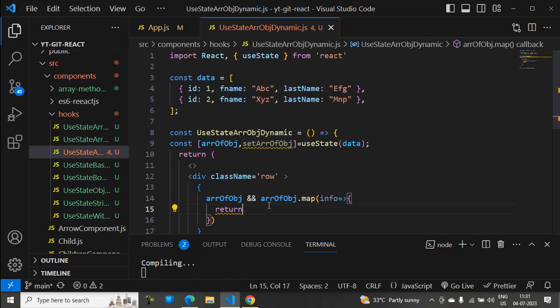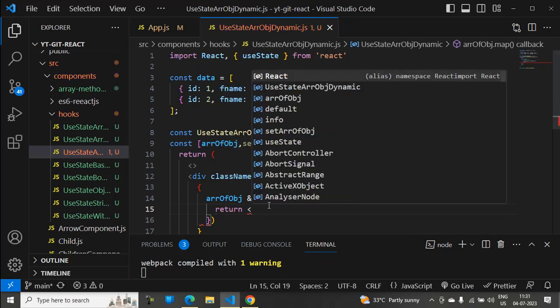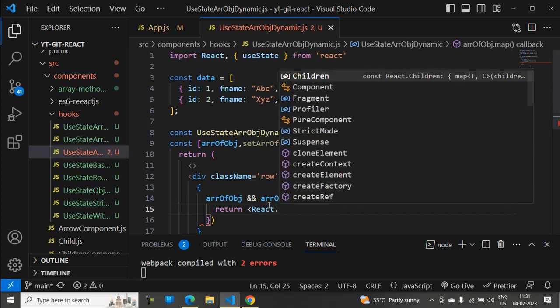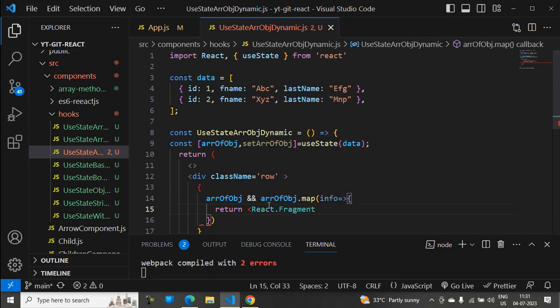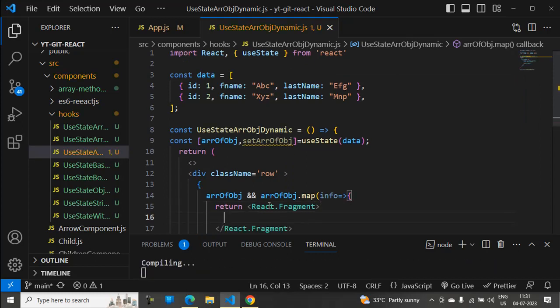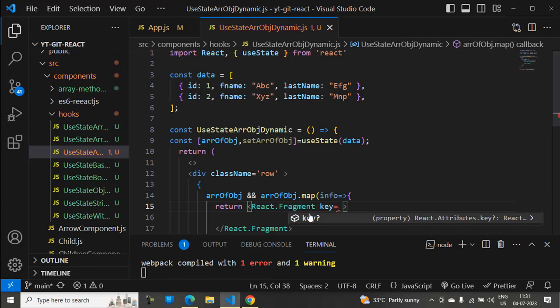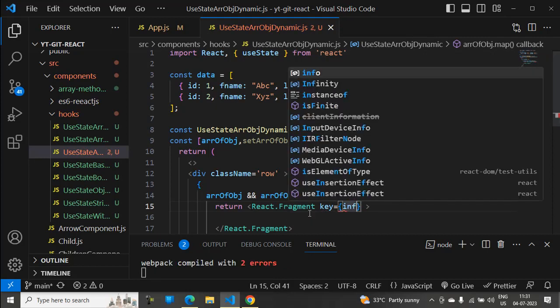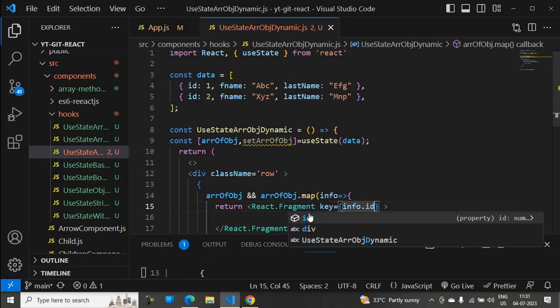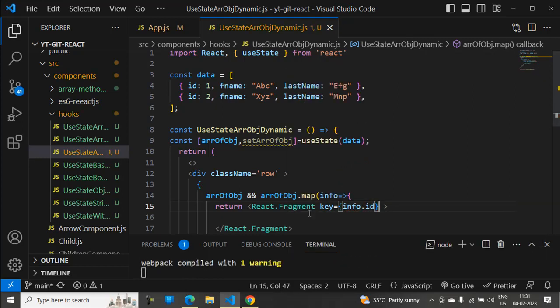Here we'll follow React.Fragment. Then within this we'll apply a div. Before that we need to have the key property. Here the key property equals info.id, and if you want to give some kind of margin top, you can give it.